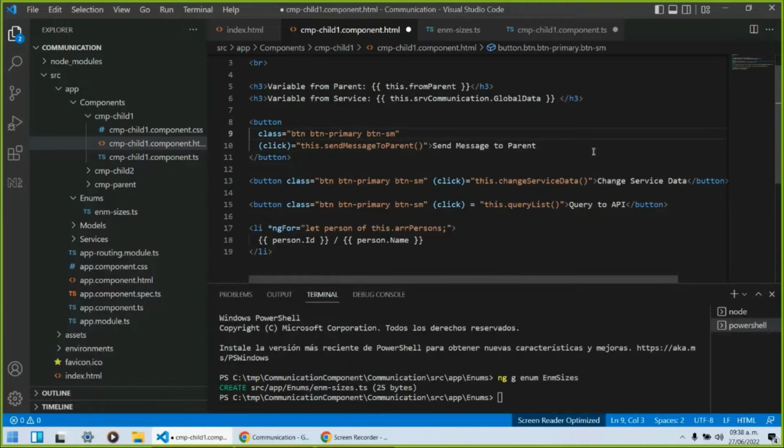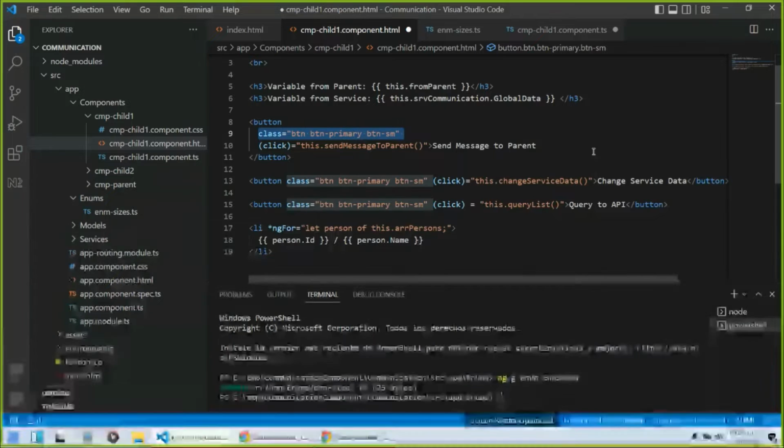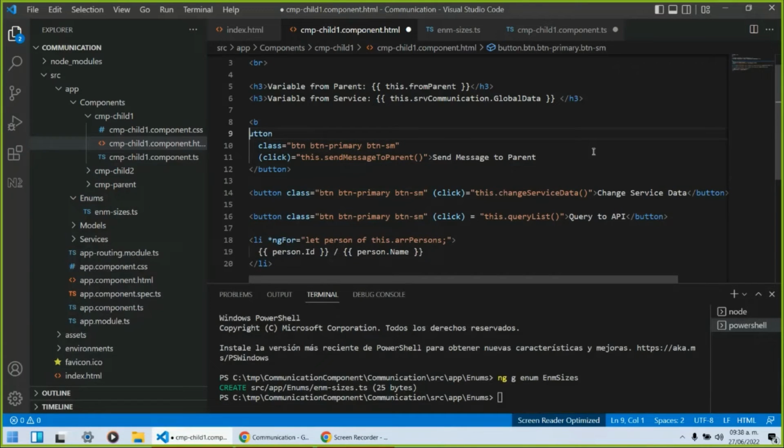Okay, I will change this class to ngClass. For example, I will write ngClass equals, and I will put all of this.